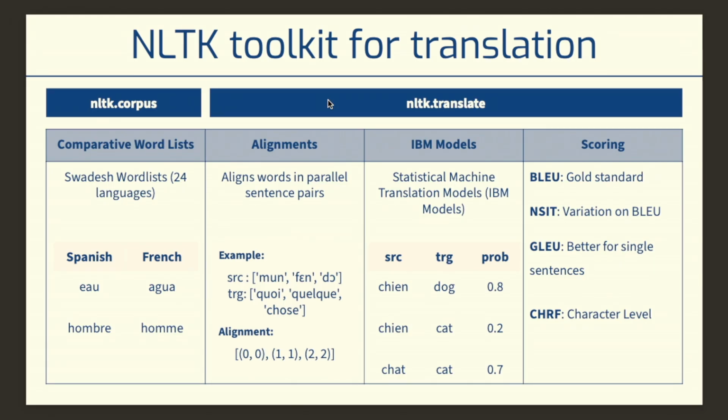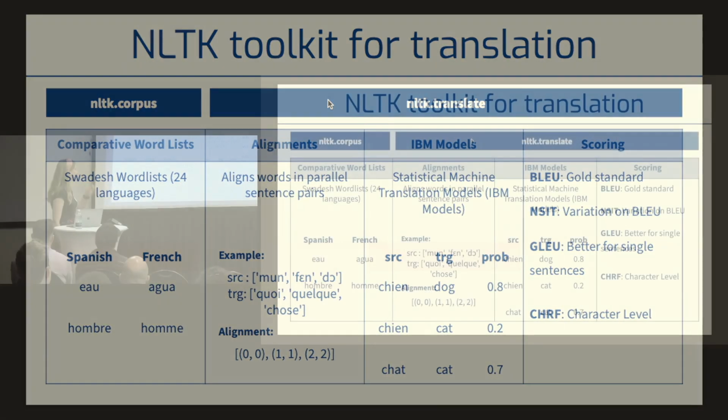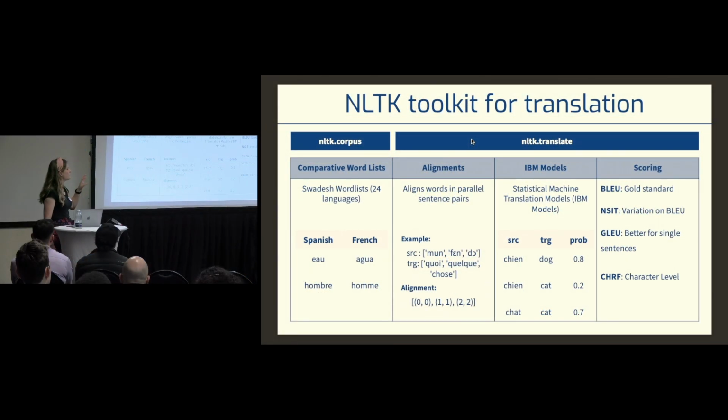There are a few models for translation available within this library as well. These are statistical machine translation models, so some of the older models. It is the IBM version models. I'm not going to go deep into how they work, but essentially these models build probability tables based on how likely one word will translate into a different word, based on how well they're aligned. You can see some examples of what those tables might look like, for the source and target for cat and dog there. It will give some sort of probability score based on the text that it's seen.